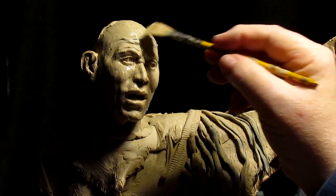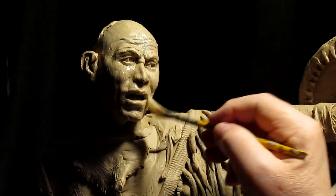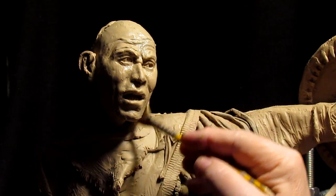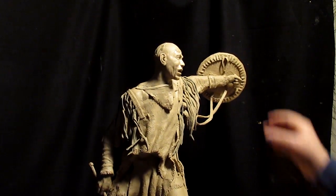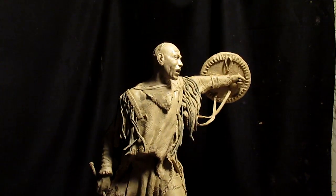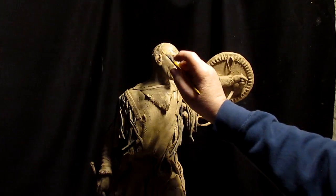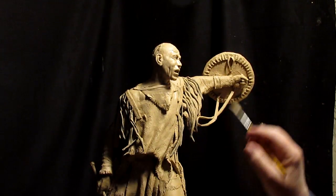And so, even though I've still got the other ear to do, I'm going to have to quit now, because I haven't got time to wait for it to dry and come back and work on it. I'll put some fluid on this thing to smooth out the skin a little bit, because he is going to have smooth skin, and that's going to be the difference between the clothing and him, is the smooth skin.